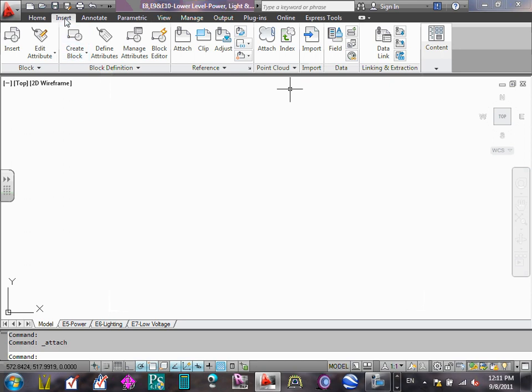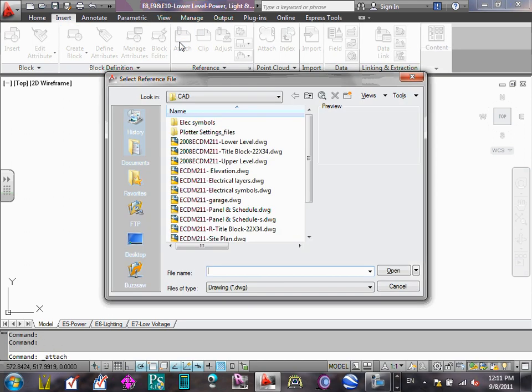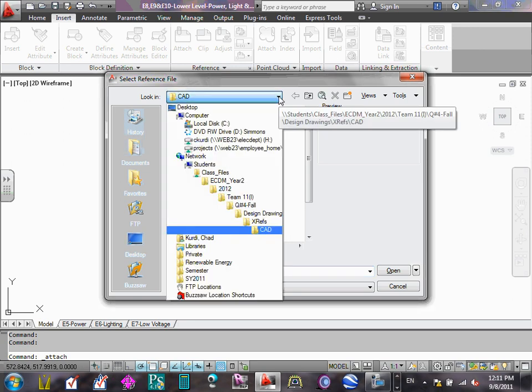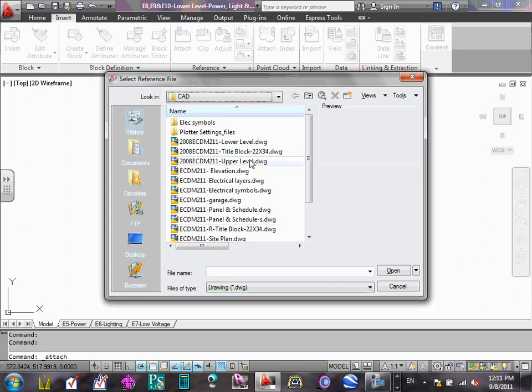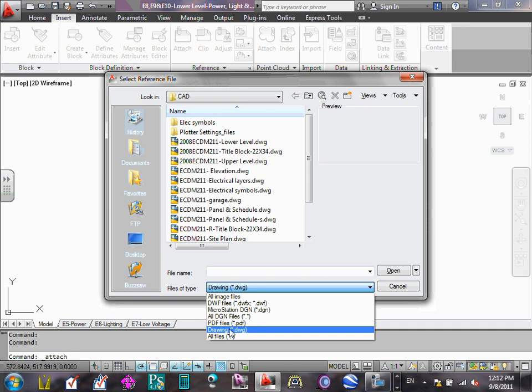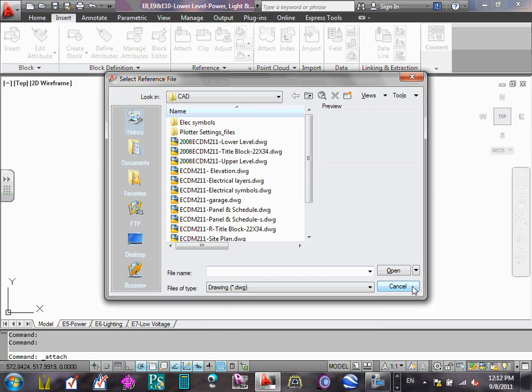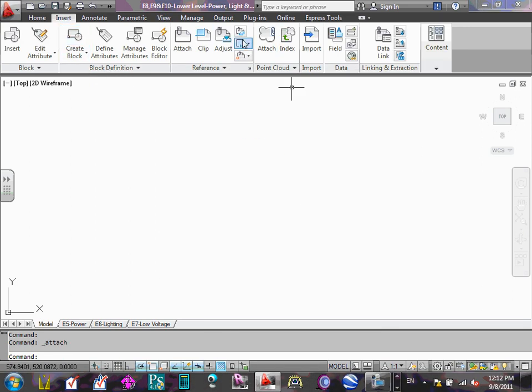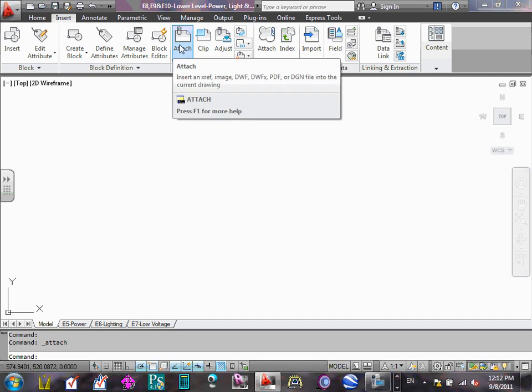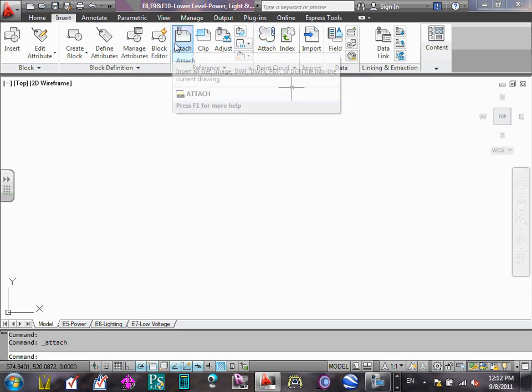No problem. Give me a second here. Insert, attach. I just got the two folders. Change your file type to drawing. Did you guys do DWG? I don't have it, all I have is point cloud. Okay, let's go one minute. Insert. Did you grab this attach, not the cloudy attach, this attach? Yeah, I think that's probably why.